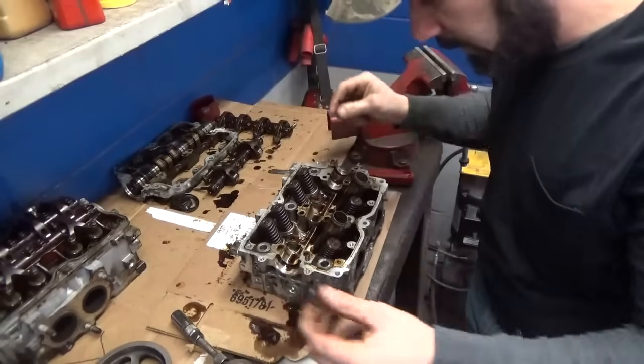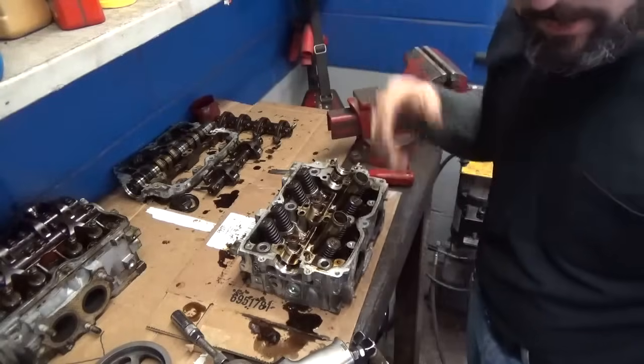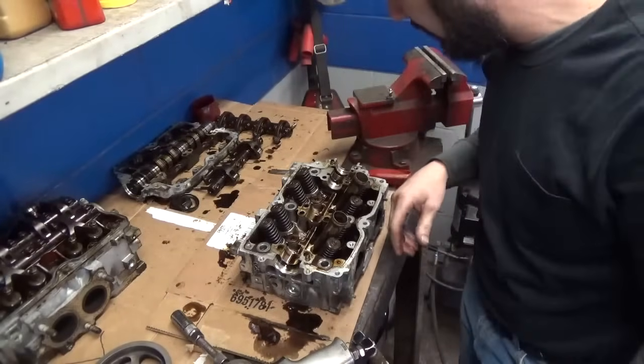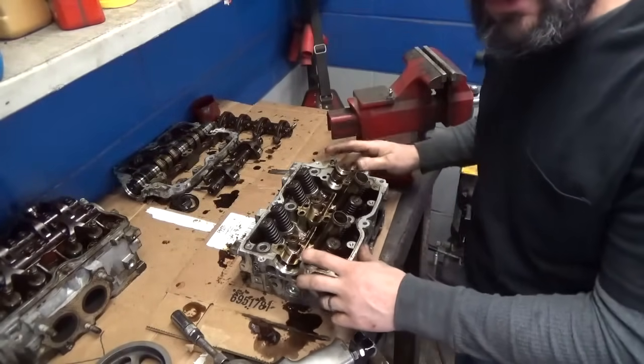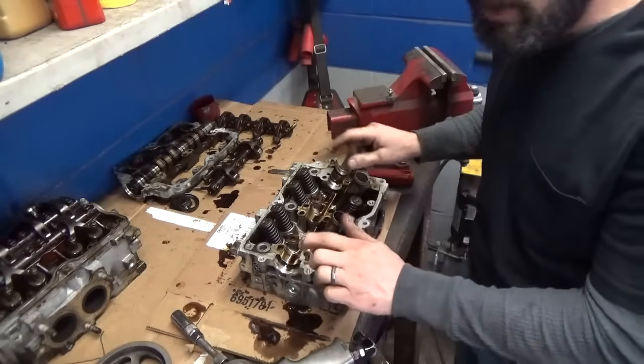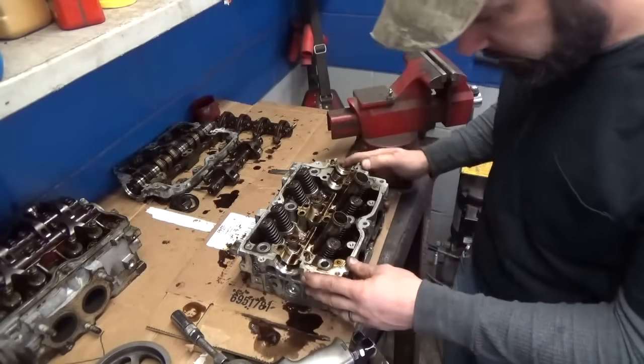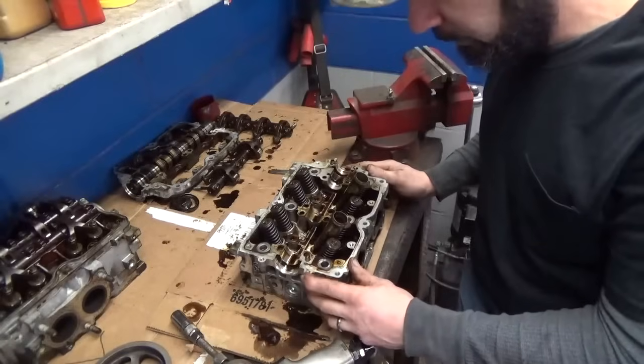If your dowel pins are stuck in there, it's best to leave them alone. If you've got a dowel pin remover and you want to pull them out, go ahead, but it's not really necessary. When you take it down to the machine shop, just make sure they're aware that you've left a couple dowel pins in there, and you've got to make darn sure they're in there when you put it back together. The guy I use is pretty good. I don't have to worry about things like that.